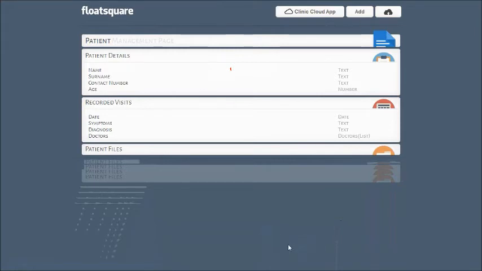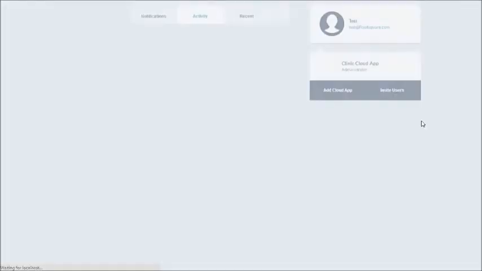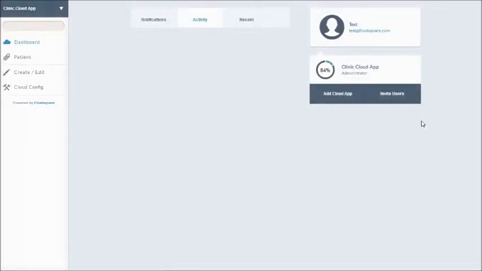So just keeping it simple, this is basically what we want to capture about our patient right now. And when we're finished, we can just say, okay, we'll save to cloud. Then it's going to build this type of data capturing for us into the system and take us back to our dashboard screen. Now instantly you can see we have the option of patient here on our side menu.